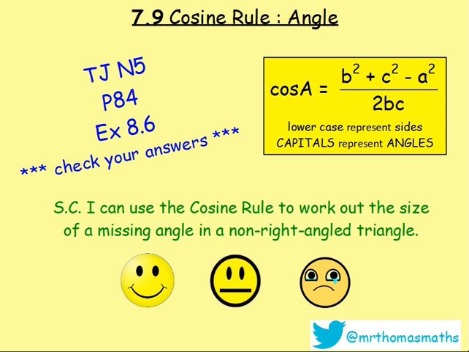That is some examples with the cosine rule, working out the size of an angle using the cosine rule. As I said in the previous lesson, it was working out the length of a side, and in the lessons before that, it was the sine rule. What I'll do in the next lesson is work out the size of an angle or the length of a side using either the sine rule or the cosine rule, and show you how to know which one to use, because a lot of the time in the exam, you're not told which one to use. It's up to you to work it out. But master this first of all. Make sure you can use the cosine rule to work out the size of an angle in a non-right angled triangle. Good luck.